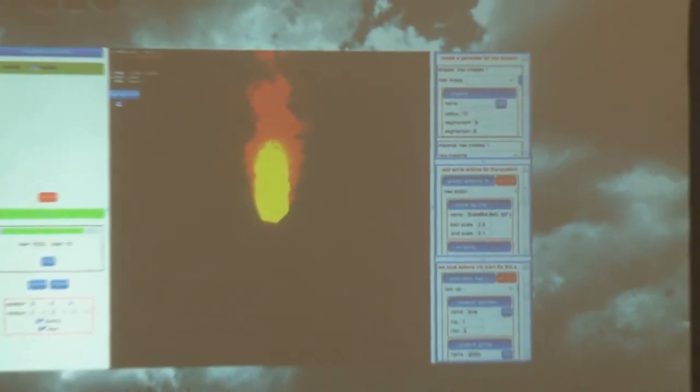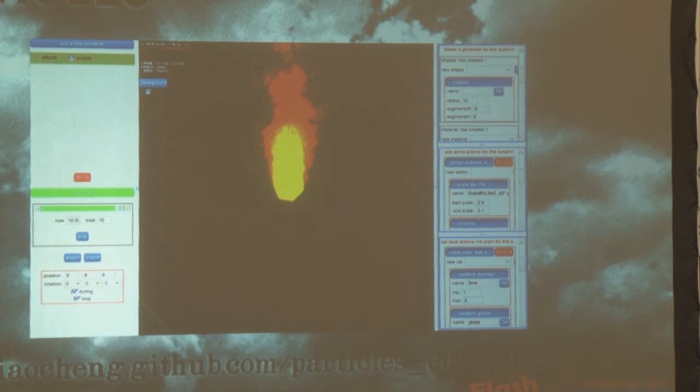Now, particles are a complex kind of thing to try and get your head around in GPU land, because a particle itself has a position and a graphic, and that's great and everything, but if you try and upload thousands and thousands of individual positions and graphics to the GPU, it doesn't like it. And so you have to think of ways to be able to efficiently render these kinds of systems.